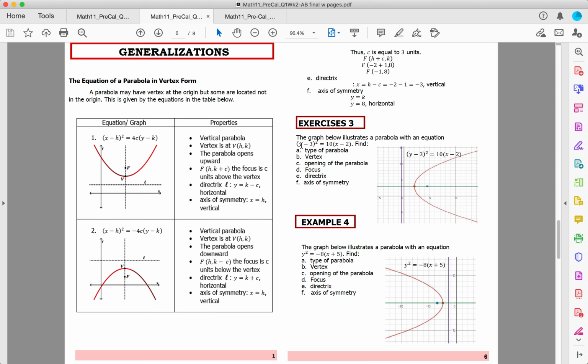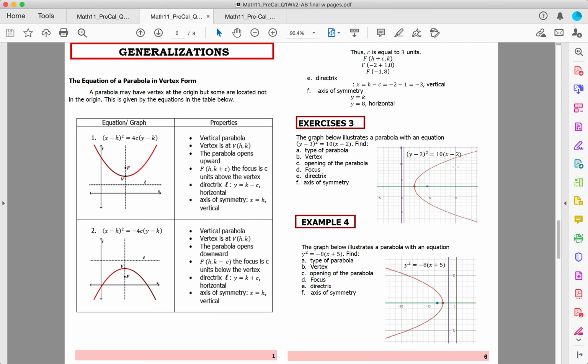This time, the one being squared is the y variable. So you start with the y variable. Okay, so the standard form is always this way. You start with the one being squared followed by the one that's not. Okay, but sometimes they can be interchanged. But you always have to look for the one being squared. If it's y, then it's either facing left or right. But if this one is squared, I mean this one is x, then it's either up or down. Okay, now the type of parabola, if it's left or right, is horizontal. So this is a horizontal parabola.